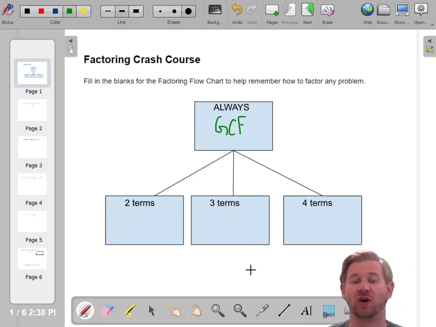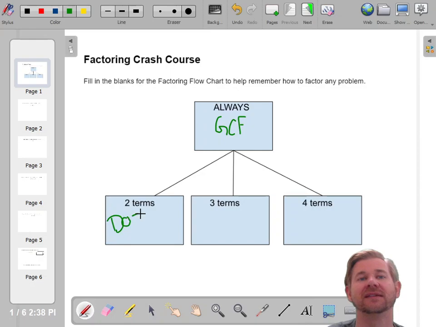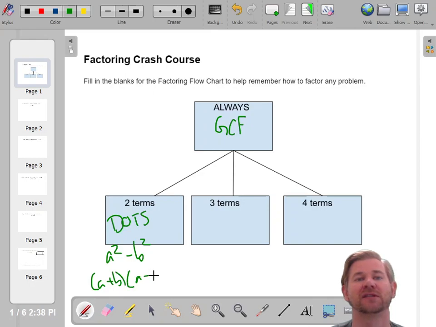So the first step is always to decide, do all the terms in the polynomial have something in common? And if they do, factor that out. That's the greatest common factor. Then you're going to have a choice depending on how many terms there are. If there are two terms, the main thing we're looking for is a difference of two squares. That's a squared minus b squared, which factors into (a plus b)(a minus b). So if you have two terms and you've done GCF, look to see if they're both perfect squares. If they're not, then you're done.